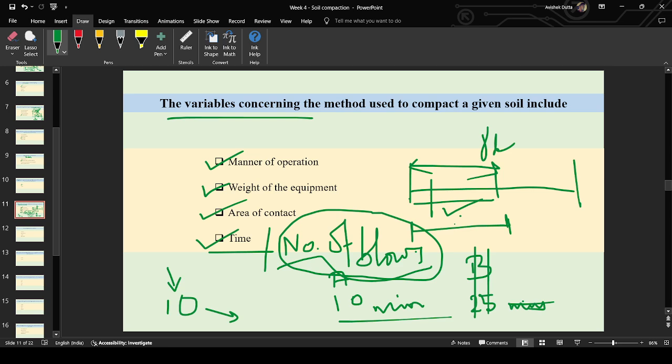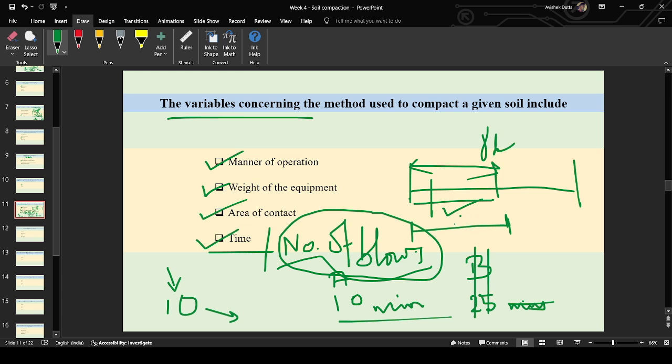I understand your concern. Generally, when we study the compaction and consolidation difference, consolidation is time dependent, compaction is not time dependent. So when we say time in the case of compaction, generally it is not a proper way of saying, because it generally goes with consolidation. We have an equation also in consolidation, right? The differential equation governing the time and everything.